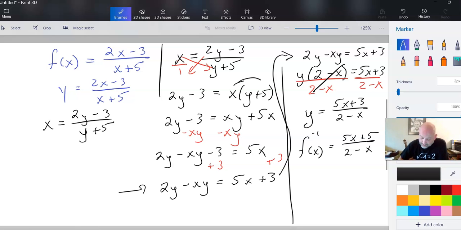And once we get there, what we do is we factor the y out of all the terms that have y in it. And by doing that, we can get a single y, and we can divide off everything that's left to give us our inverse function. Now, verifying that these are inverses is actually quite messy. You can see because I'm sticking a fraction into a fraction and all this other kind of stuff. So it really does get a little bit weird to verify these, but they're absolutely verifiable.